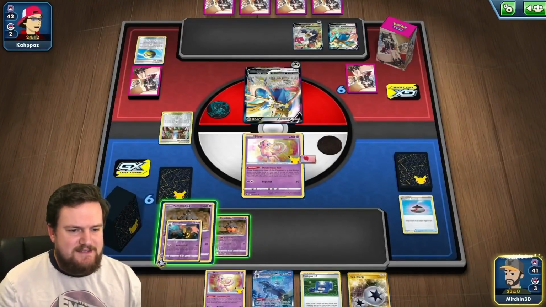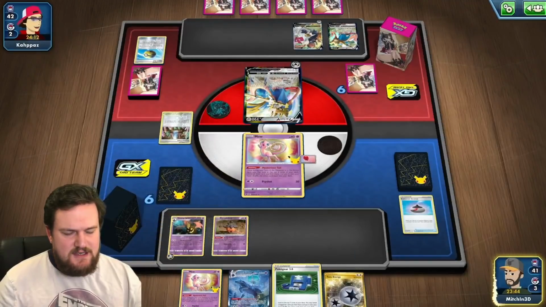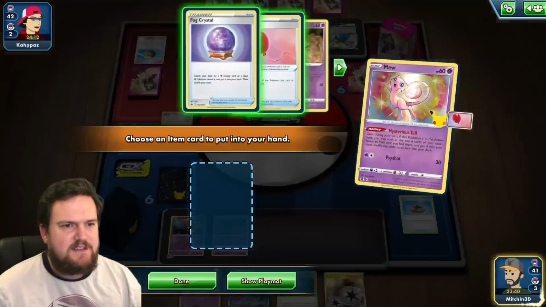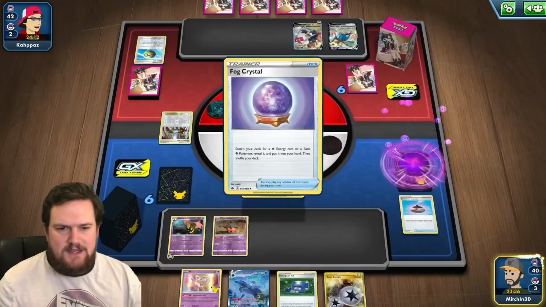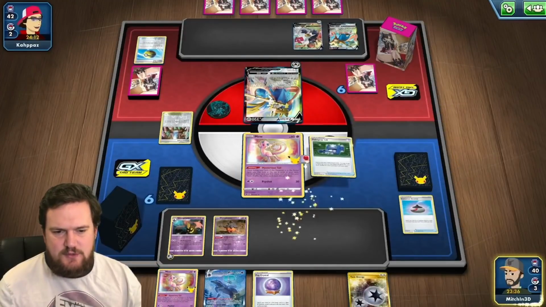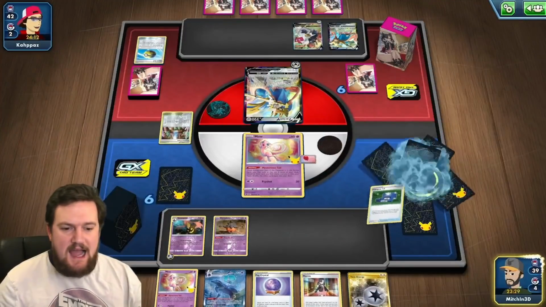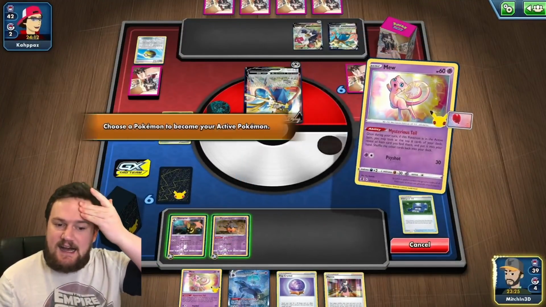We'll throw the Gourgeist into play. And then it just comes down to trying to thin out as many cards as possible. I think it's better to use Mysterious Tail first. We'll grab the Fog Crystal, I think. We can use that if we want to. Well, firstly, we'll use the Pokégear, grab them all, the Marnie. Beautiful. And then we can use Fog Crystal to grab out a card in a second.